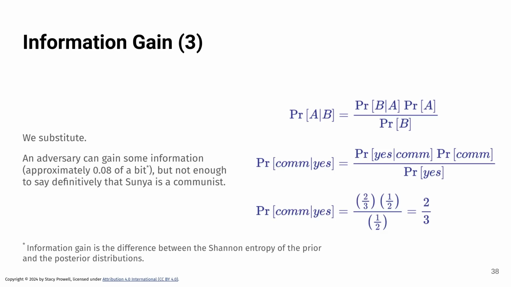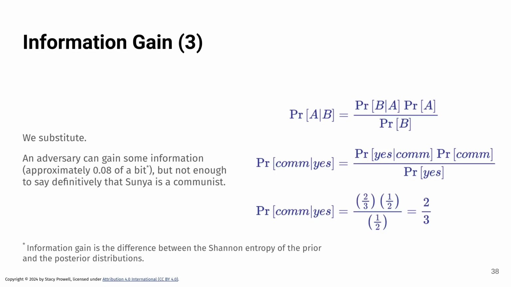So our initial probability distribution was 50% she is, 50% she's not. Our new updated probability distribution with this one observation is 2/3 or 67% she is, and 1/3 or 33% she's not. So I've changed the distribution based on observing a piece of evidence. And it might feel like I have a lot of information. I went from 50-50 to 67-33. That may seem like a big shift. But in reality, I've only gained about 8/100ths of a bit of information.